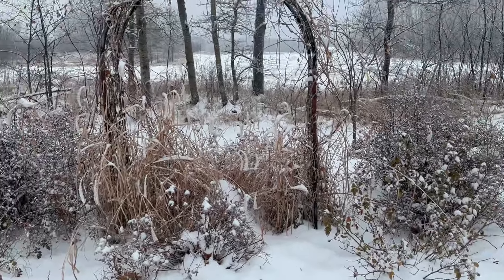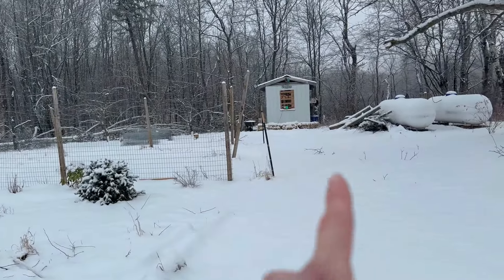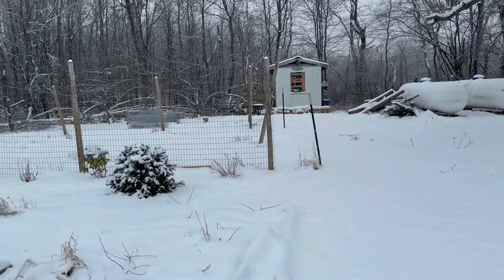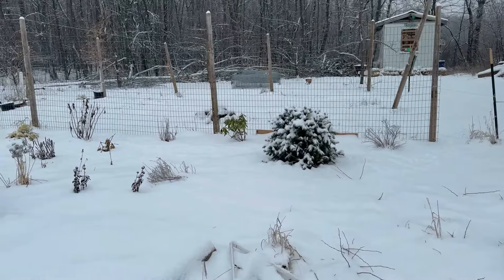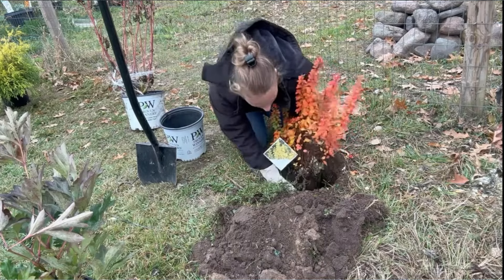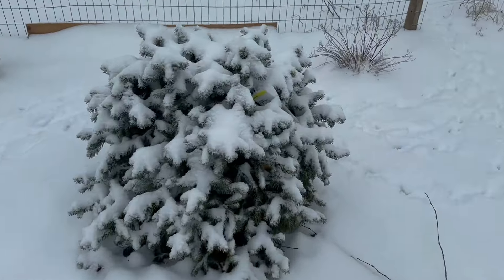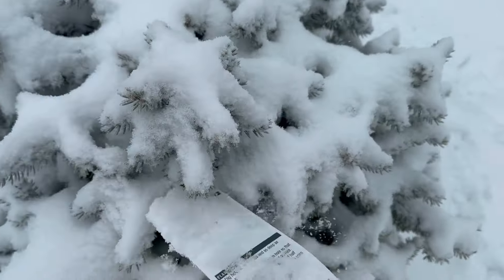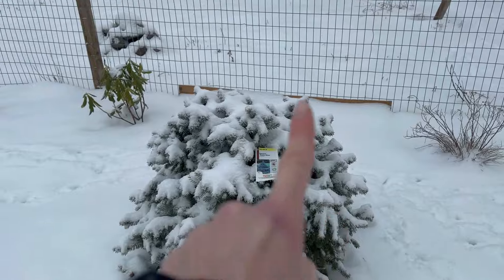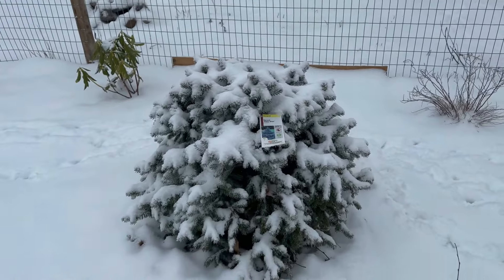Maybe I'll do something with this bed this year. Over here is our chicken coop — we're going to use all those wooden fence posts to make a run for the birds, because they keep coming out and ruining my garden. This bed here is one I just planted this fall, around October or November. There's this little baby blue spruce, and I love it because the top broke off — it's this beautiful little sphere that gets 10 feet tall and 10 feet wide. I want to keep it in that sphere shape so we'll just have this little round ball.